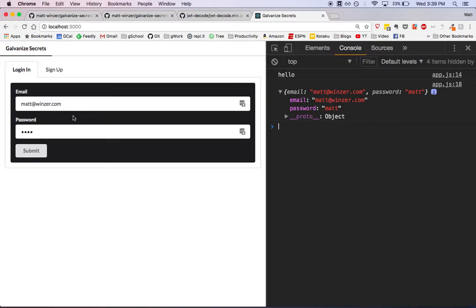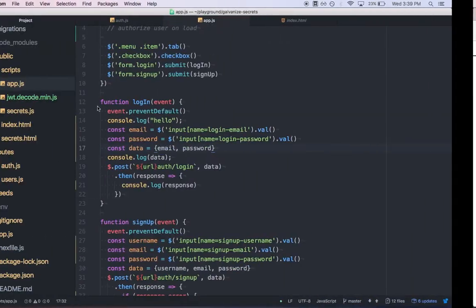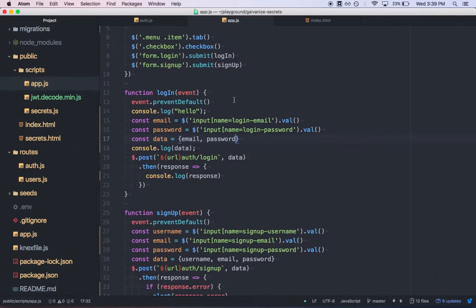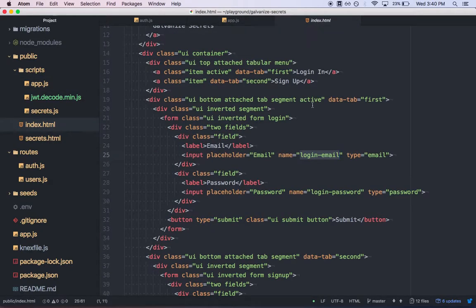Why don't you jump back to your app.js file and let's make sure that you're capturing the email and password properly. Name login-email, login-password, data, email, password. Passing the data. Yeah, that looks pretty straightforward. How about if you open up your index.html page?